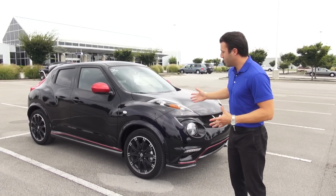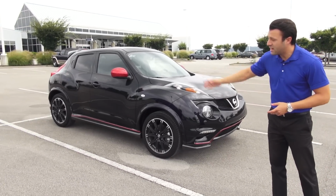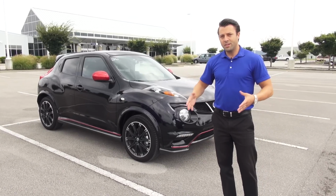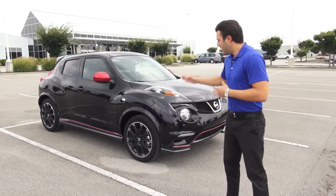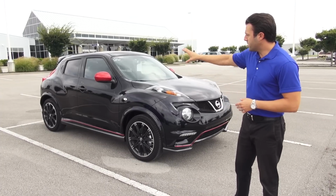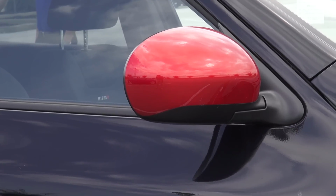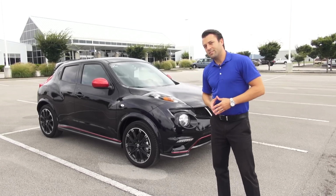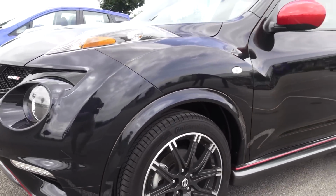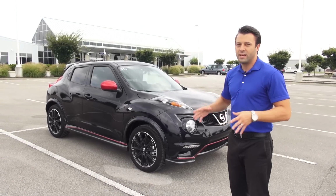Starting with the outward appearance, you'll notice it's got a different front air dam, different side skirts, and we'll show you it's got a different rear air dam as well to give it more aerodynamics, and it sits a little bit lower to the ground, and it also gives it that two-tone appearance. The other appearance factors are the mirrors are painted red. They actually match the interior center console as well as some of the other line work that's done on the vehicle. They have LED turn signals, custom 18-inch aluminum wheels, and a rear roof spoiler, all standard on the Nismo package.